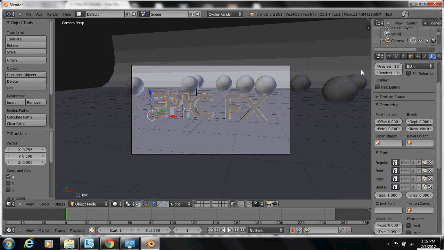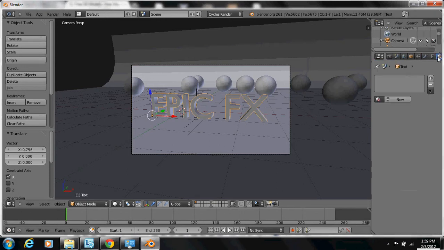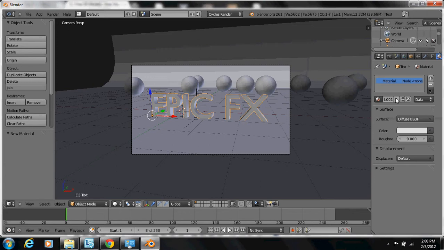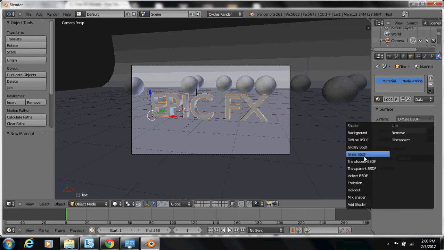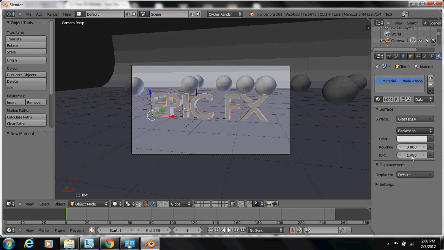Okay, so we can go ahead and add some materials to give a little life to the scene. I'll go to New Material, and we will make this a glass material, and I'll turn the roughness to maybe 0.5.